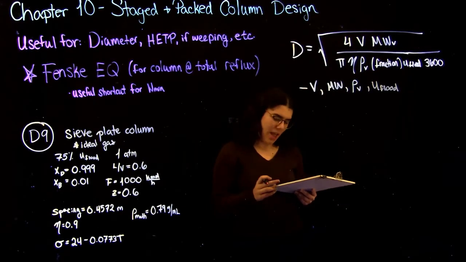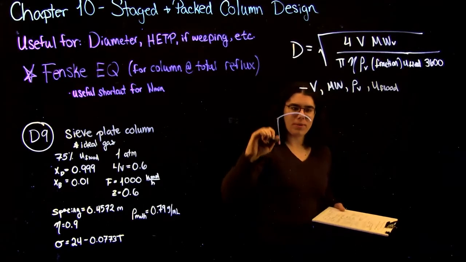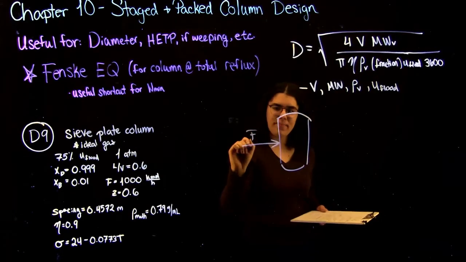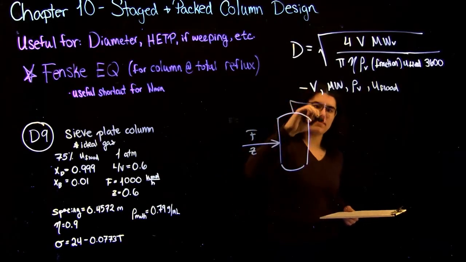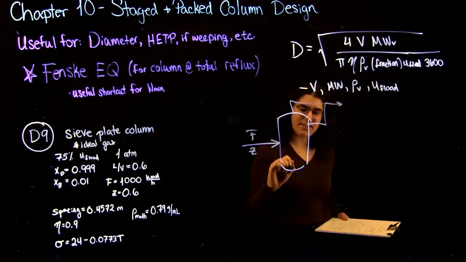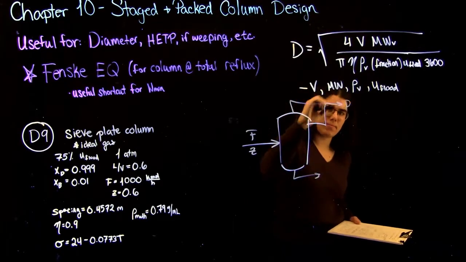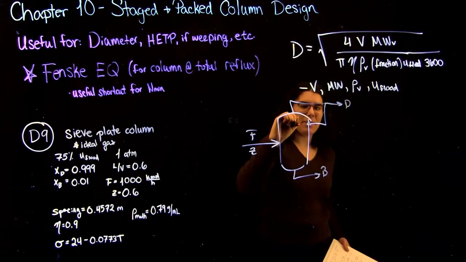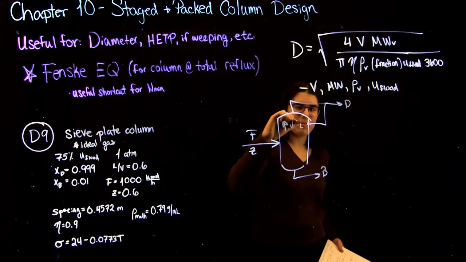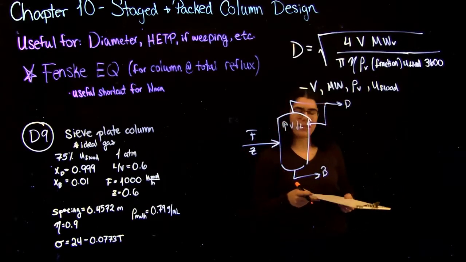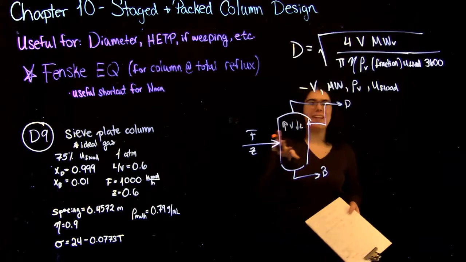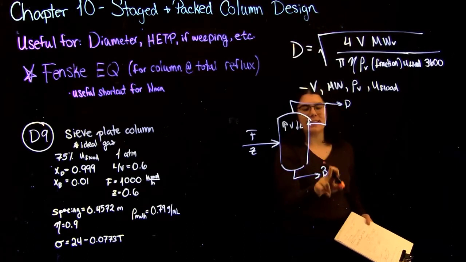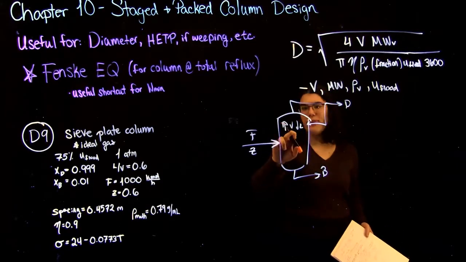Everything else was given, so now we're just going to go through and find all of these parameters. So the first thing I'm going to find is V. We're told we have a column with the feed coming in at some given composition. And then, of course, your distillate and your bottoms. And we also know that when the distillate comes back in, this is what becomes L and what goes up is V. So first thing we're going to do, like in any stages problem when we're stuck, is we're just going to do a mass balance.